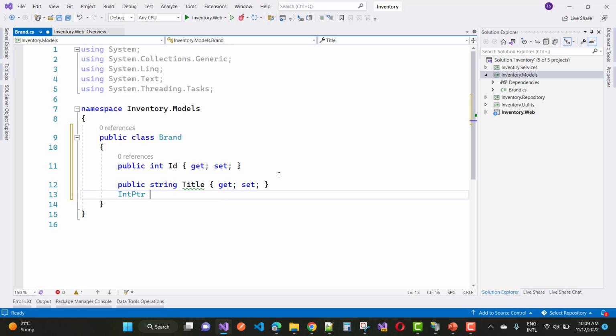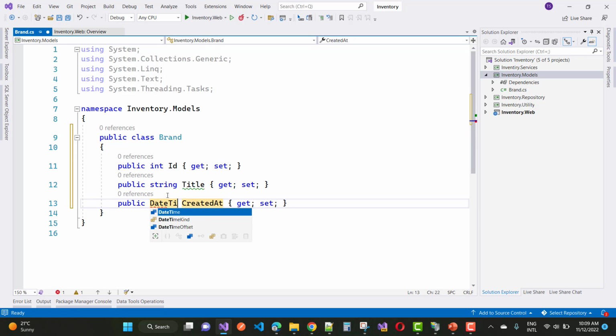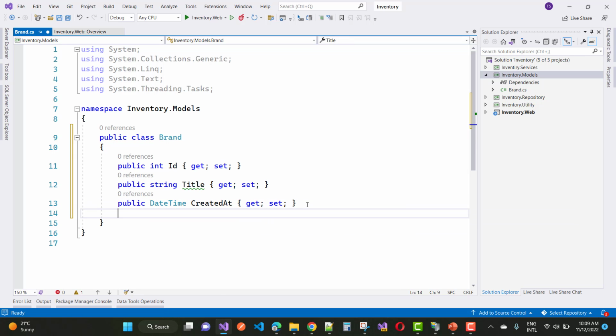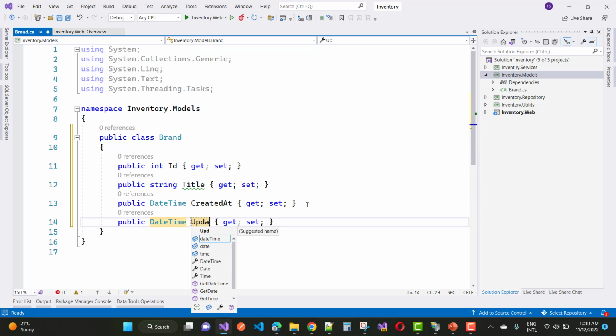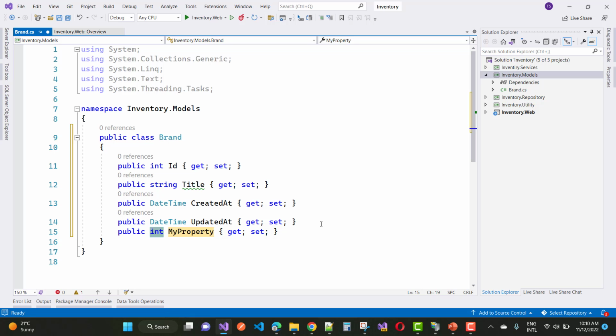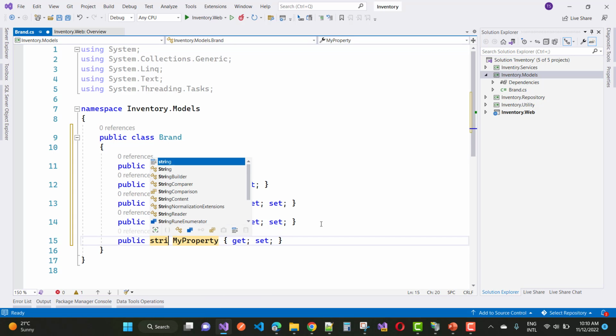The next one is prop string CreatedAt, that is the DateTime, and the next one is DateTime UpdatedAt, and the next one is prop string Description.